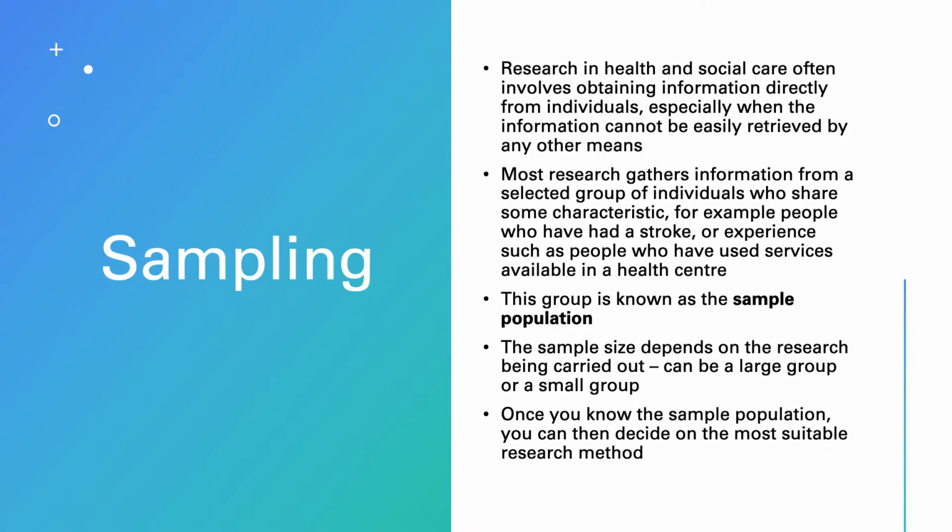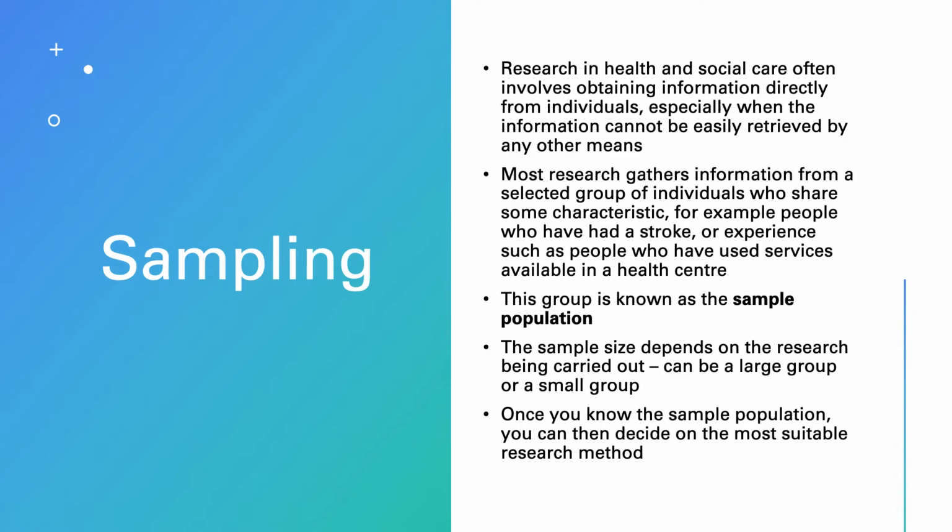And obviously the size of that sample depends on the research being carried out. It can be large, it can be small. So if we go back to my example before about people who've had a stroke, there are thousands, hundreds of thousands of people who've had a stroke. So that would be a large sample population. Now, if you were focusing on a different illness which was not as common as a stroke, then it might be a smaller group.